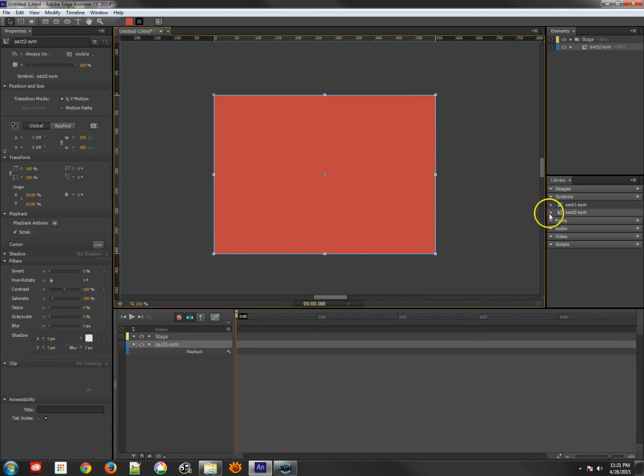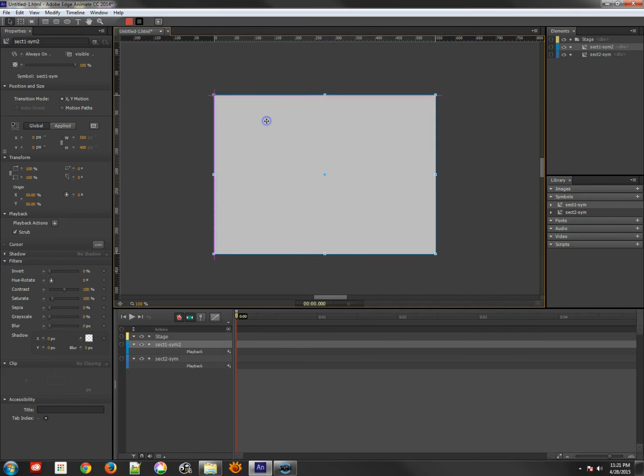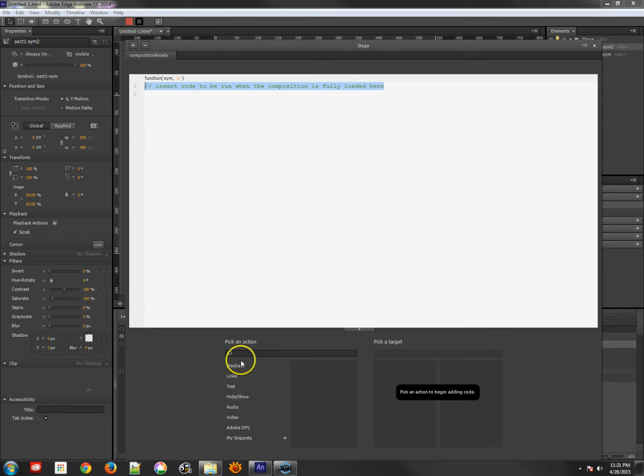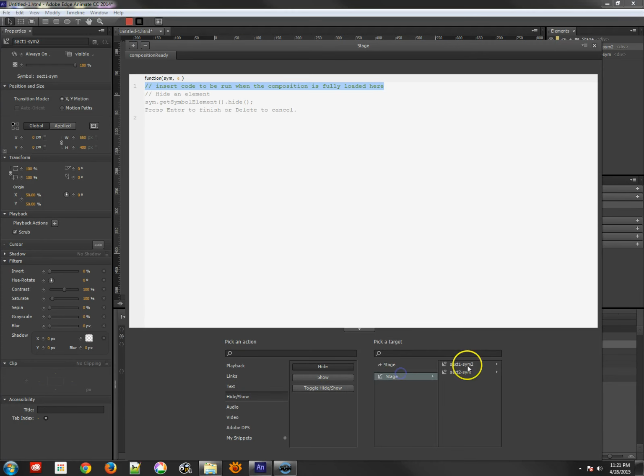Alright, going back to the stage. Now, if I like, I can add this one back to the stage at this point. Now, what we do is at the beginning of our project, we're going to hide the different sections we don't want. So with composition ready, I'm just going to go ahead and say show and hide the sections that I don't want to use. So I'm going to go ahead and hide section 2.